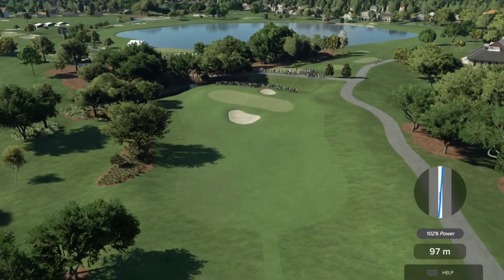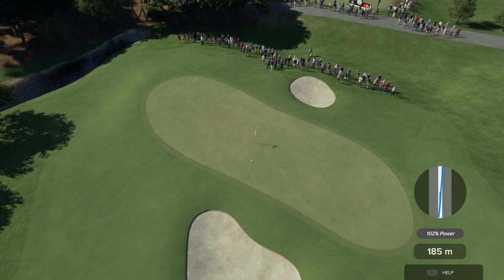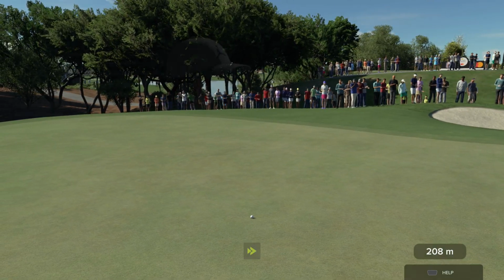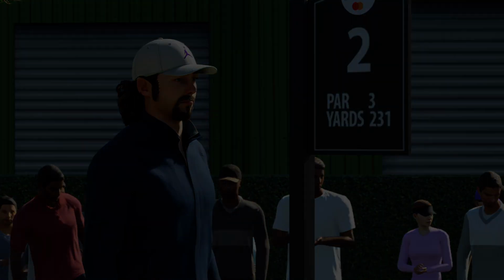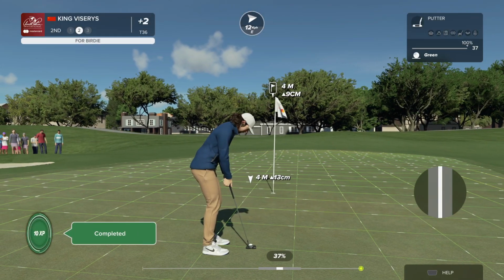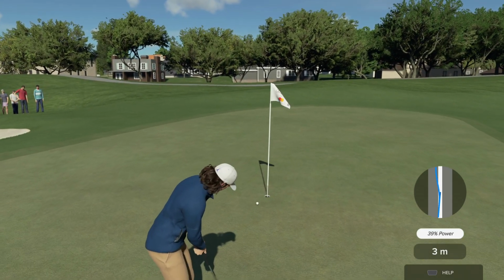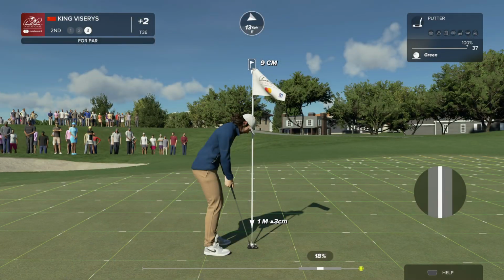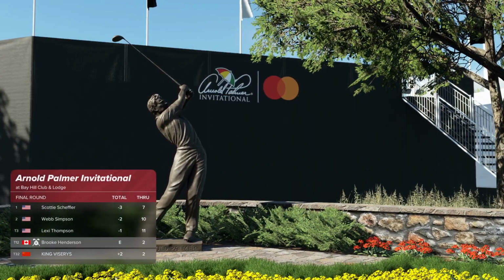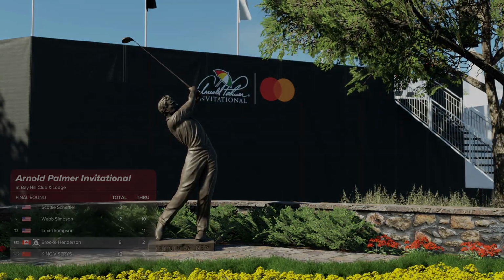Going with the hybrid. Oh, look at this. Right down the throat. Yeah, the wind's really starting to blow, but that didn't faze them. 12 feet to the cup coming up. Oh, that was such a good stroke. Par putt coming up here. Solid play finds that player moving up the leaderboard after that hole. How is that even possible?